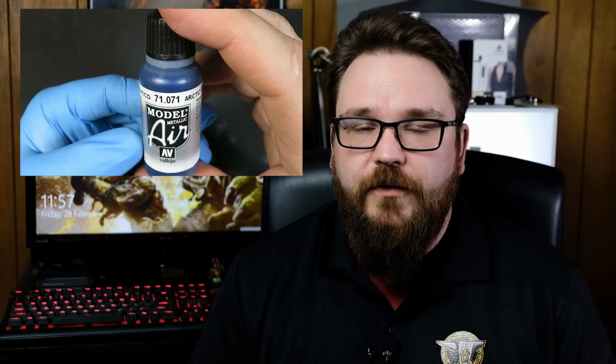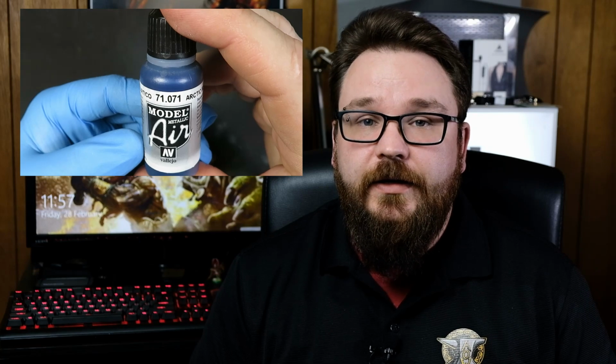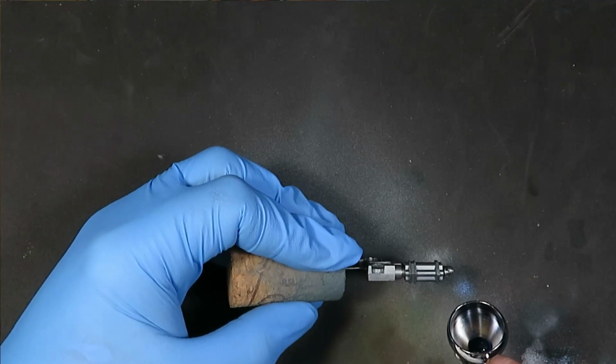Once the Chainmail Silver base coat is dry, we're going to start creating that barrel burn on the assault cannon. Now for this, you're going to need the Arctic Blue from the Vallejo Metallics airline. I'm going to be spraying just the middle portion of the assault cannon. Don't spray the tips, because the next step is where we're going to add the transition for that.